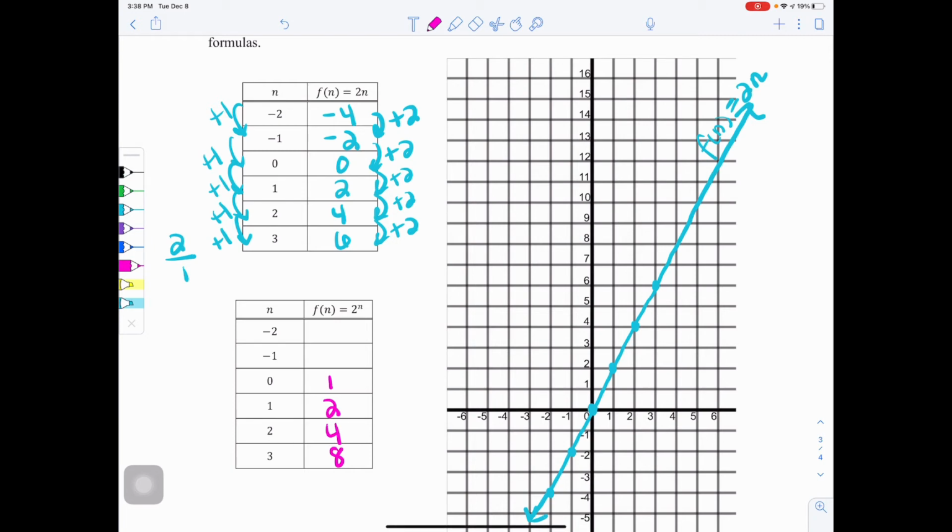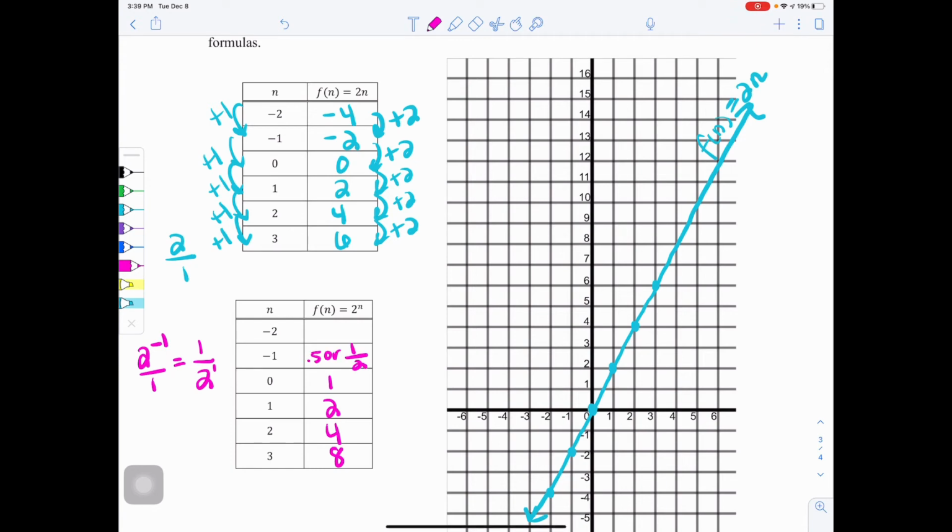2 to the 0 power is 1. We investigated that in the year previous. For our negative exponents, remember what we're supposed to do with those. If I have 2 to the negative 1, I write it as a fraction, and the negative exponent is telling me to take it and flip it and then make my exponent positive. So it said 0.5 when you actually looked at the table, but that's also the same as 1/2.